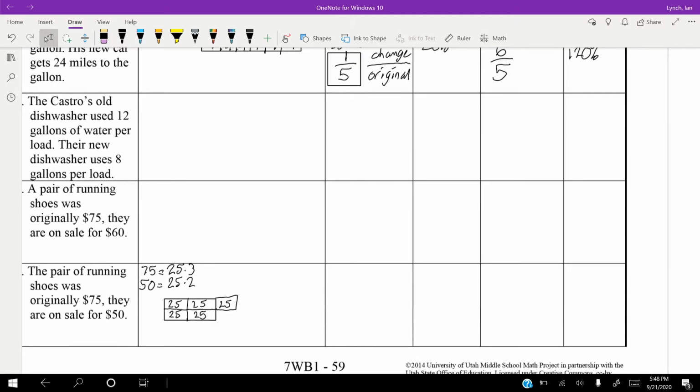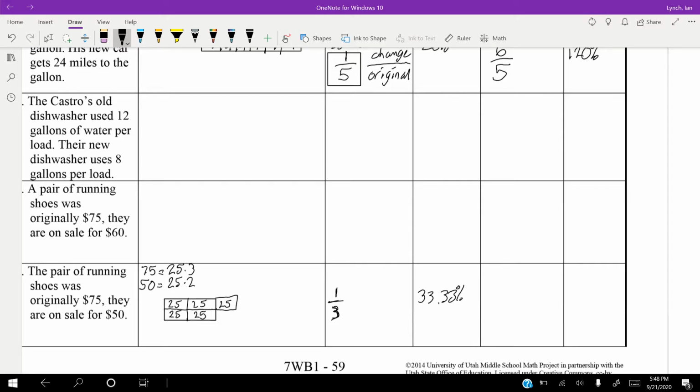So now our fractional change, well, that's going to be simple. How many did we change by? Well, we changed by 1, and originally we had 3. And again, we've done this problem before. We know that's 33.33%. But here's the thing, guys. Last time it was an increase. This time, it's a decrease.